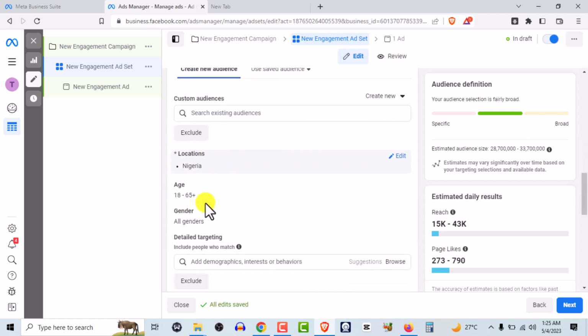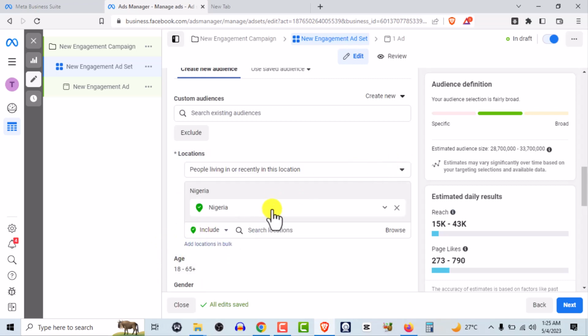This is where you set your location. Since we want cheap Facebook followers or Facebook likes, we just want to grow our likes. We want to set this to worldwide. Now, if you have a specific need to have people who follow your Facebook page from a particular location, you can come here and edit the exact location that you want.